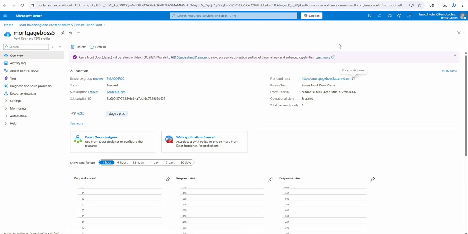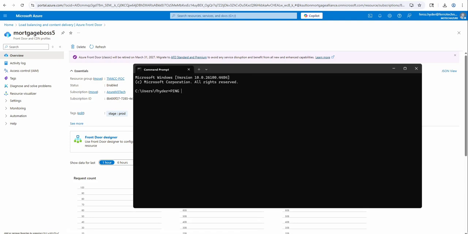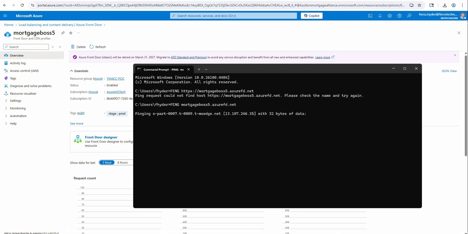And actually I can see CMD. Thirteen 107, 246.35. Okay.